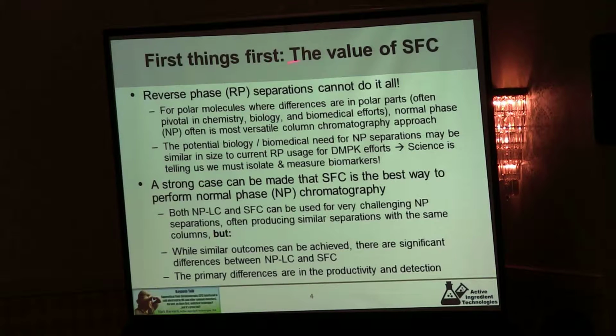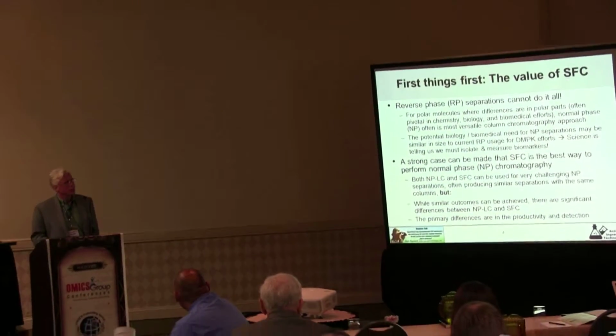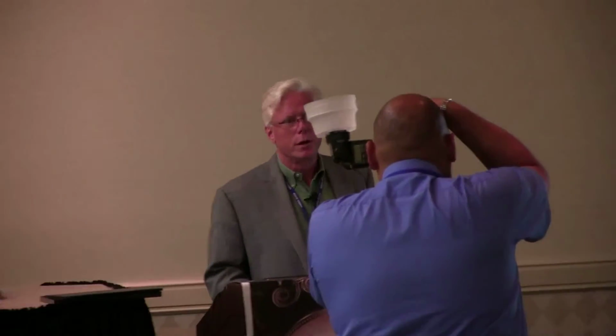Most people do reverse phase HPLC, by far the most common approach used, and certainly by us too. However, reverse phase is an excellent tool when you have a lot of grease on the molecule, or high logP, but once the molecule becomes fairly polar, it becomes increasingly challenging. And you often see methods out there that are really fighting to just barely be done with reverse phase HPLC. And ultimately, at some point, you have to turn to normal phase chromatography to do highly polar molecules that don't have much lipophilicity.